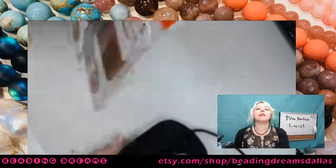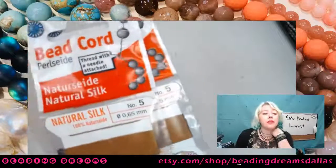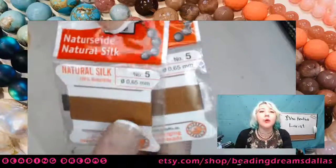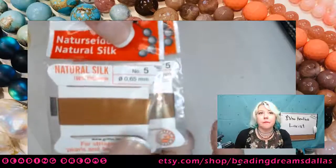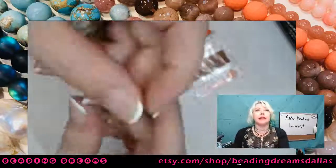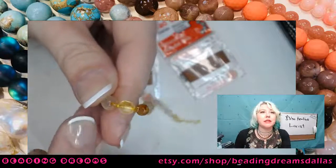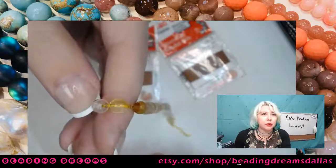There we go. So you're gonna need 2 cards of Griffin silk bead cord. And what size you use is totally going to depend on what size of beads that you use. I'm going to be using these citrine beads tonight, and so my size 5 should be good. Basically, you just need one of your cords to be able to pass easily through your beads.